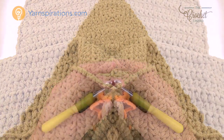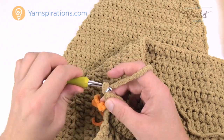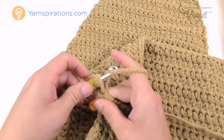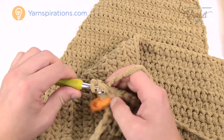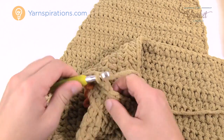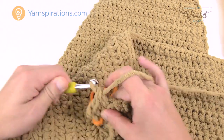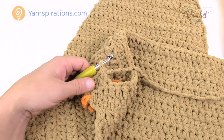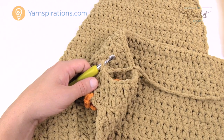Let me just quickly review. For the next 13 inches from this marked spot, we're gonna chain two, and then every stitch just gets one half double crochet all the way until you get to 13 inches high. I'm gonna leave that for you to get your bottom crust done, and then this is it for the bottom crust. You can see it's not really a big deal. It is quite easy, and it's gonna be amazing. So please do this to get your 13 inches done, fasten off, and when we come back I'll get you started on the cheese.